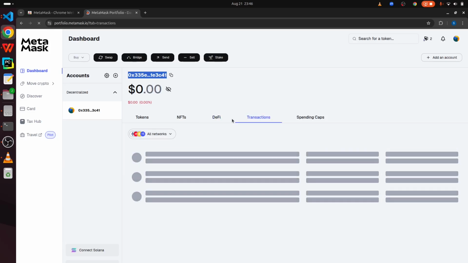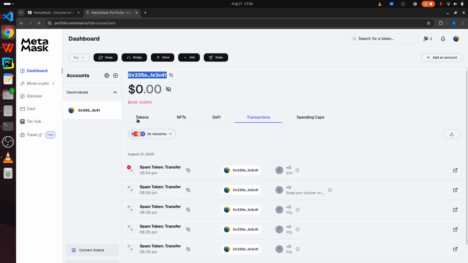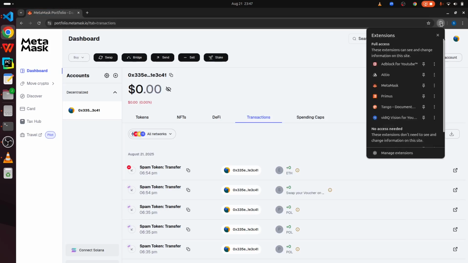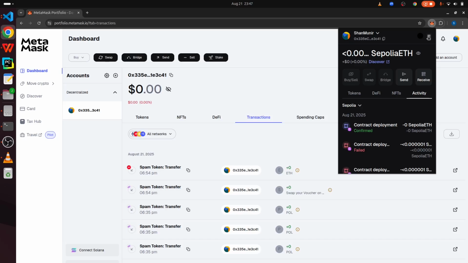Basically we are learning the stuff on the development side. The next step, we need to enable the test network for development purposes. What you have to do for that, just go to your extension, click on the three lines at the top right side.